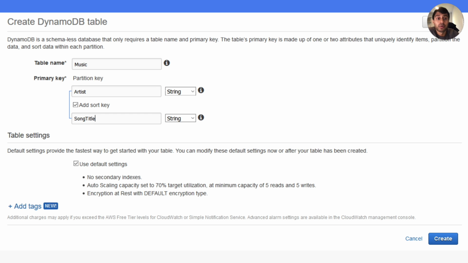So if you remember, for both key value and document databases, the only thing that was mandatory was that there was a key that would be used to access the value space. In light of that, creating a DynamoDB table simply requires a name for the table and a key. That's it. And then you hit create, and you have access to an extremely large NoSQL database in the cloud. 2 clicks, 2 fields. It's that easy.